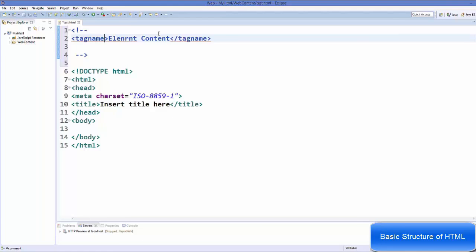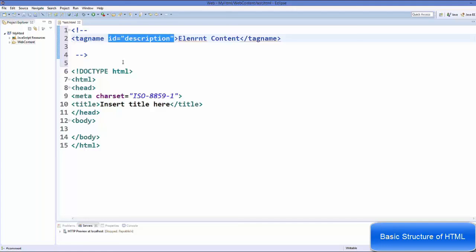An attribute is something which you can add to the starting tag, for example some ID, and then you give the description of this attribute. So this is called the attribute. So we have understood what is a tag, what is an element, and what is an attribute.